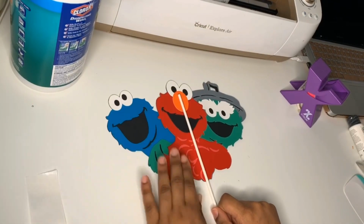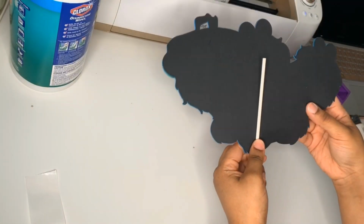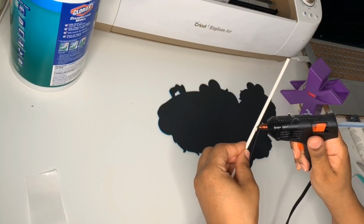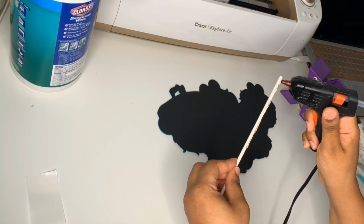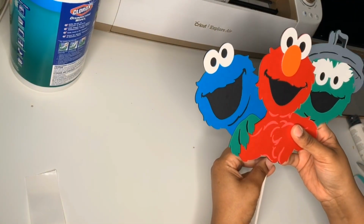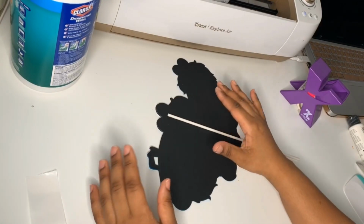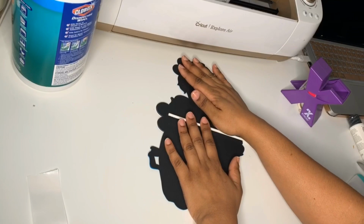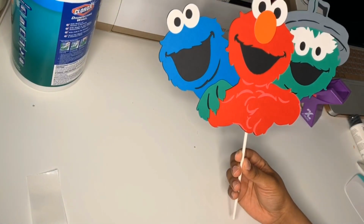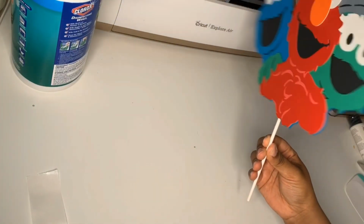So this will be added to the back. And you could use it in a centerpiece. And we're just going to glue it with the glue gun. Just put a strip. When you're gluing the sticks on, always use a glue gun, so it's stronger. See? Now, if you want to cover this up, you can cut another black piece, put it over this. If you want it to be two-sided, cut all of these pieces and make sure you mirror image. And then you'll be able to glue them on the back and have back and front.